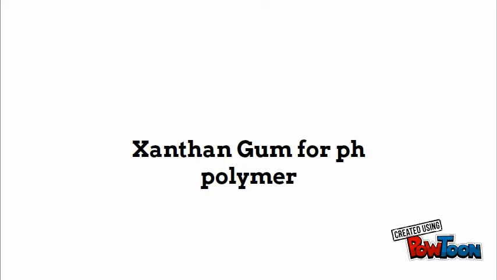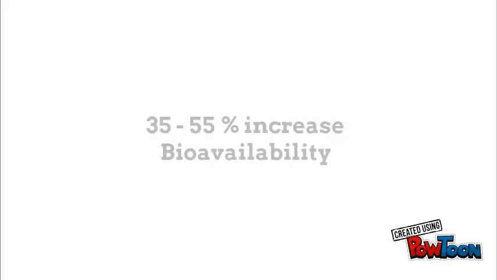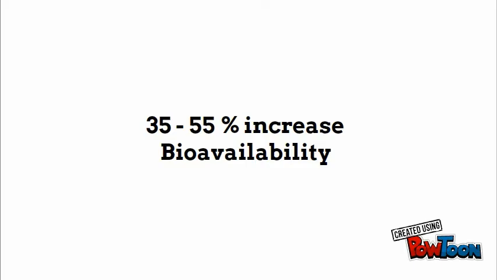The osmotic agent of choice is potassium chloride, and the pH-sensitive matrix consists of xanthan gum matrix, which has proven high efficiency in delivering medicines to the colon before. The proposed design is aiming to enhance the bioavailability by 35 to 55%, and the osmotic pump can emit the full dose within 3 hours, so the insulin would take 8 hours to be effective.